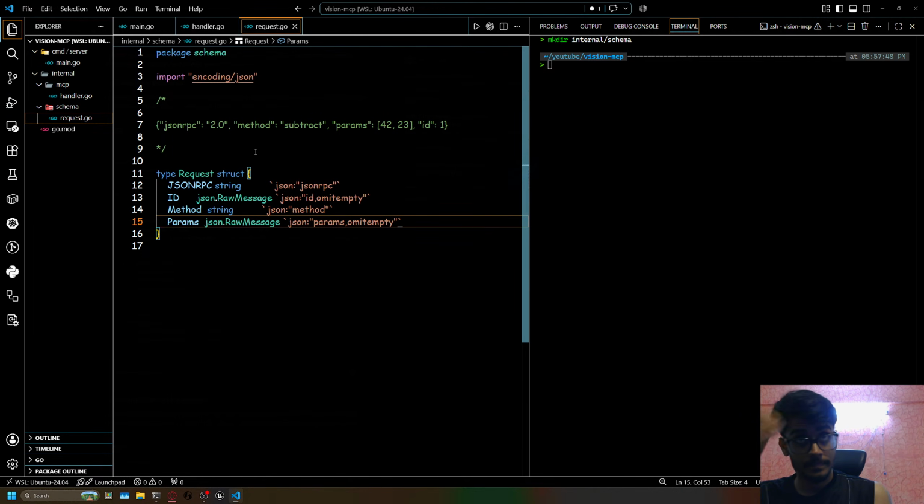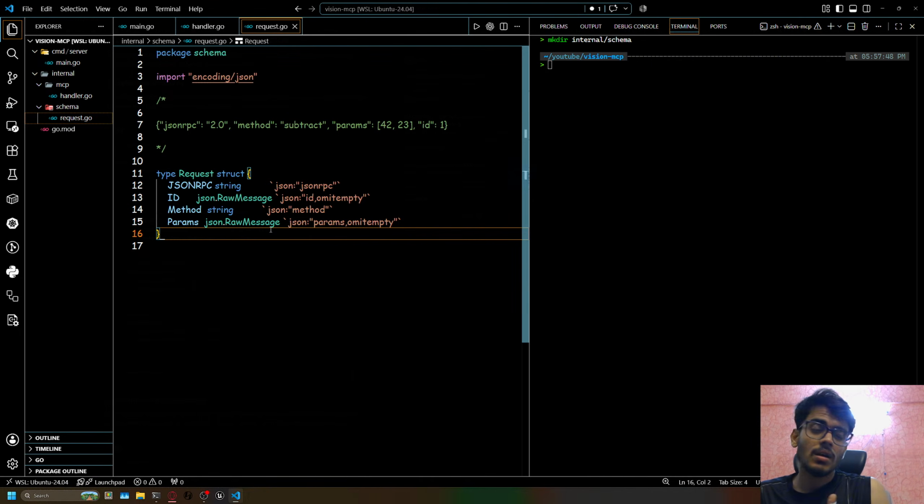Because this thing has to be a JSON raw message, because multiple tools can output in their own format. So I don't want to deal with how to structure that format. I will have a fixed structure, but the cropping tool can give me coordinates, image path, and let's say if I build a blur kind of tool, that will have different output. And also the input to that can vary. So param I will make generic.